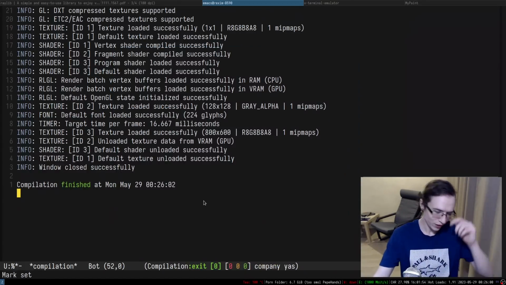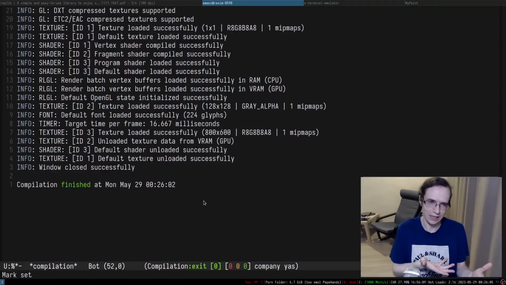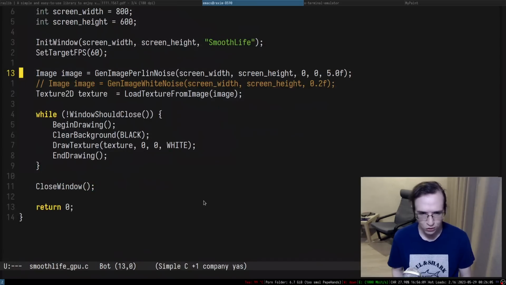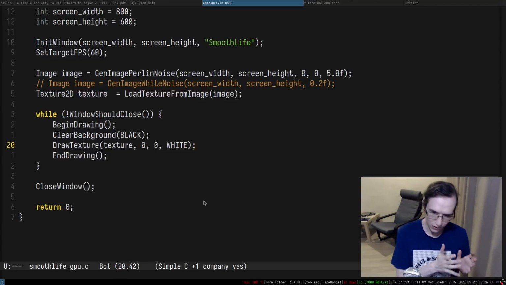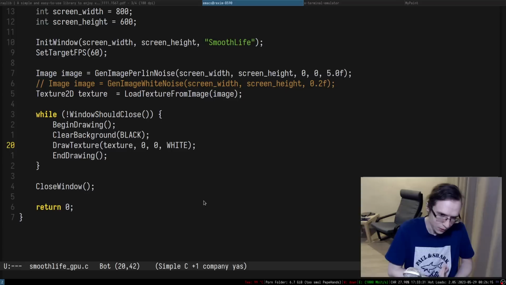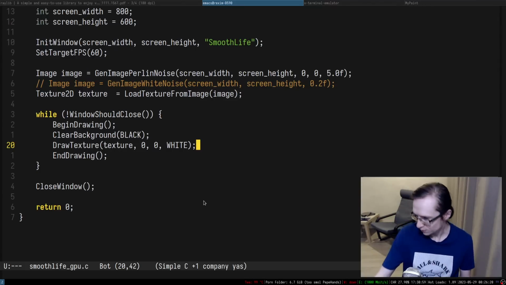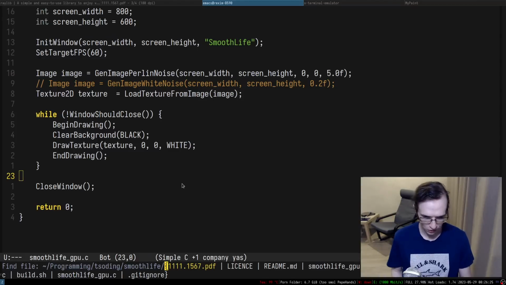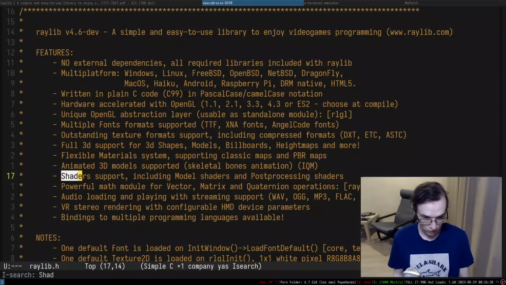All right, so can we write a shader that has access to this entire thing? That's an interesting question. We can draw a texture, but how can we customize a shader that renders that texture? Because obviously Raylib probably used some sort of shader to render this texture. In OpenGL, you can't render anything without a shader, so we need to be able to customize that. As far as I know, in Raylib, you can literally create a shader.